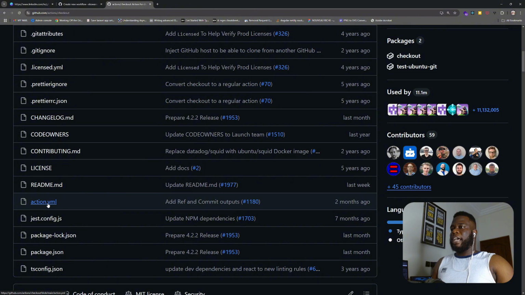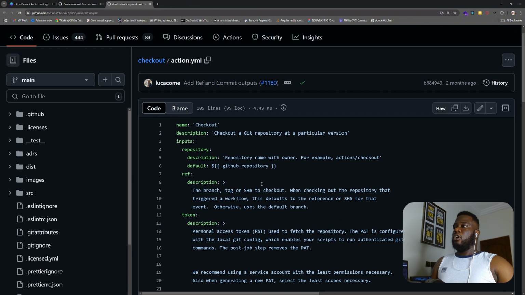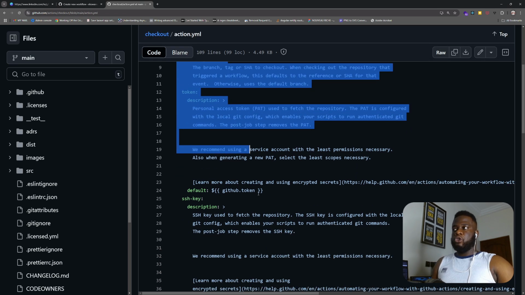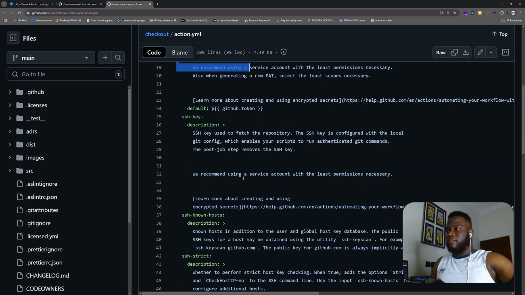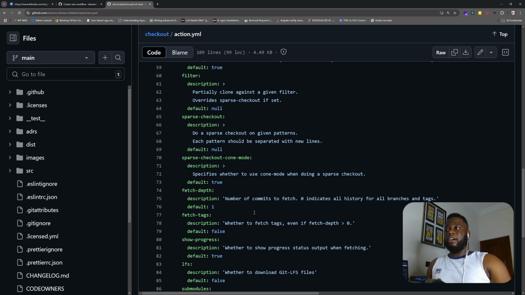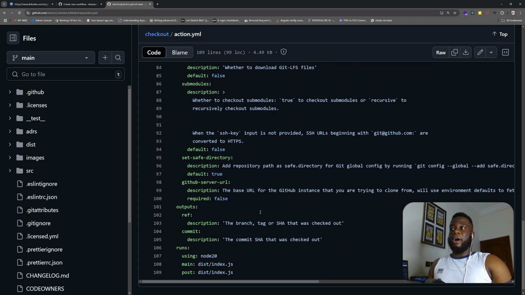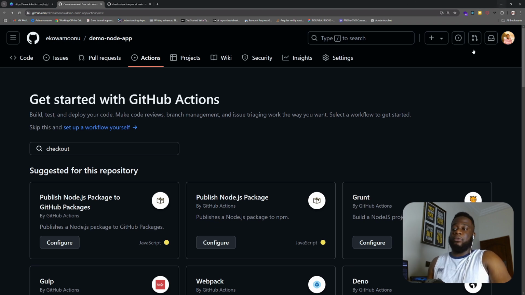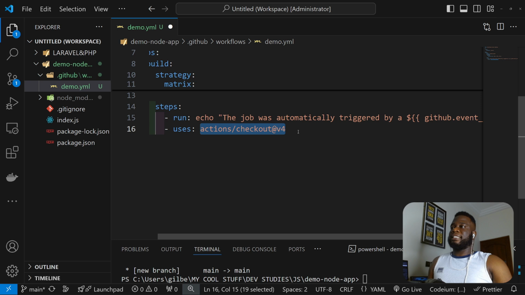You see there's the action.yml here, and this is maintained by GitHub themselves. You see name checkout, and these are all the things that it does for you. It gets the access token and all of that stuff that you would have done. If you're not using this checkout, you'd have written all of this on your own in your YML file. Imagine you are coding and importing some package into your projects. That is how I choose to understand actions. So we are bringing in that particular file we just saw to come and do the checking out and the initializing of our repo.